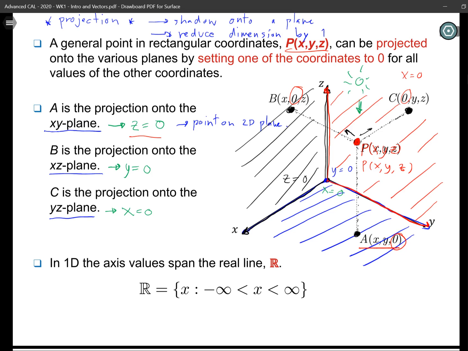set for the variable. Okay, so in this case, if we work in 1D, we have only one variable, and the set that we are going to work on for this variable is the set of real numbers, and we use this R right here, real numbers. We are not going to deal with imaginary numbers at this point in this course, so everything is going to be real numbers. In 1D, we only have x, so that means x can be anything from -infinity to +infinity.